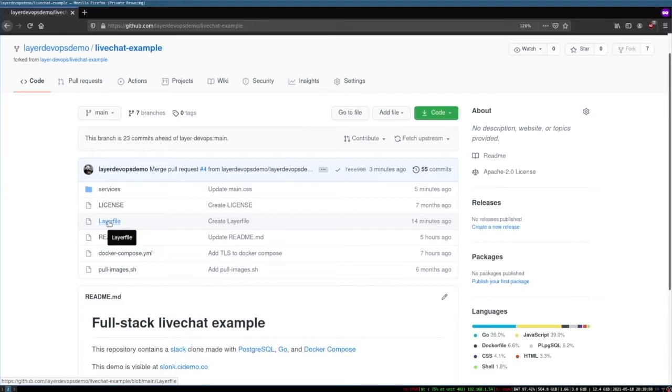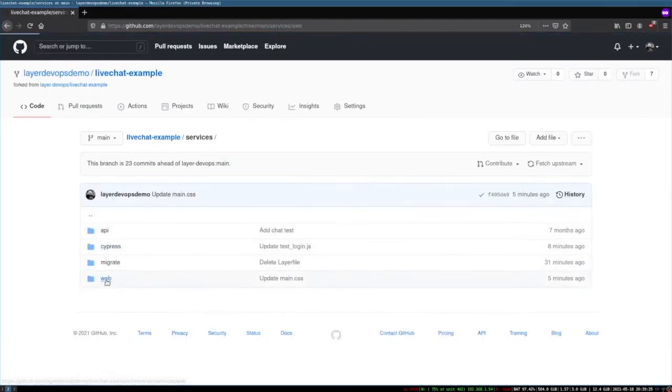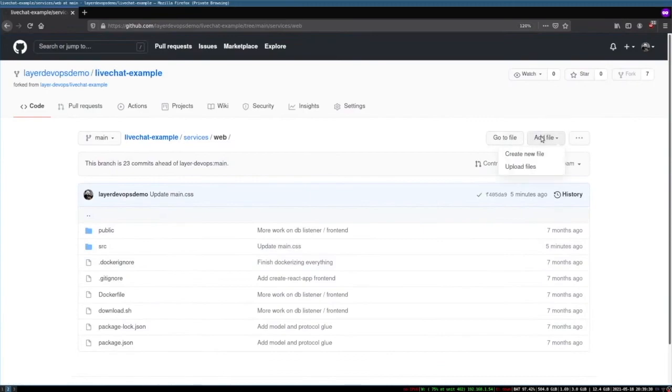Again, let's say we're changing the color, this time back from blue to purple, and we'd like someone to be able to efficiently review our change, not just by looking at the test results, but also by looking at the ephemeral environment, to run manual QA, you might say. In this case, it's actually very easy to set up. Let's go to our web microservice. Let's create a new file.